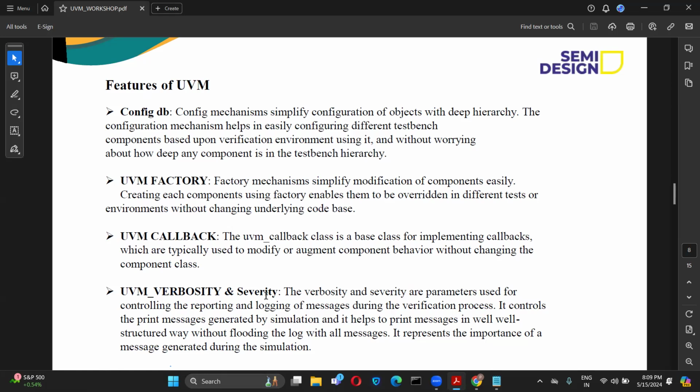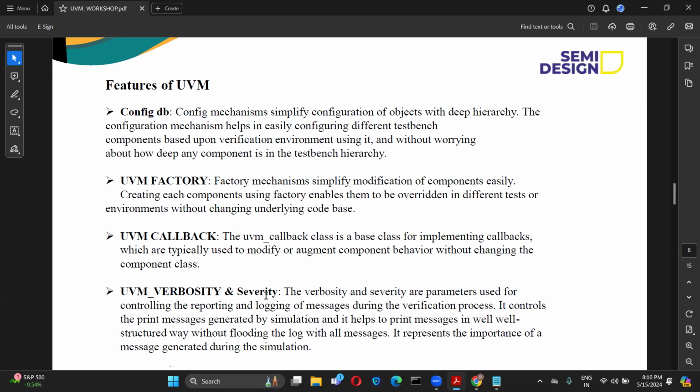Infos we will not worry about because they are passing, that's why they are in the info state. Errors you have to look at: why is this error encountered, what made it occur? All this you have to analyze and debug.